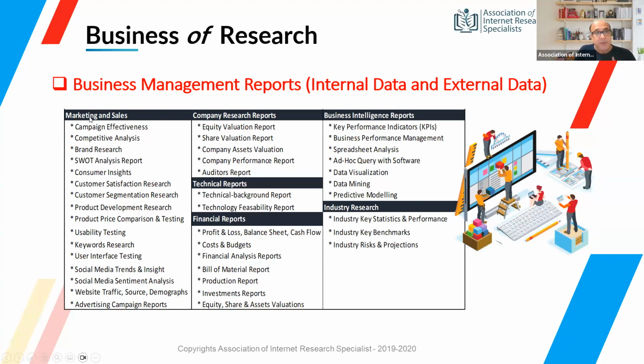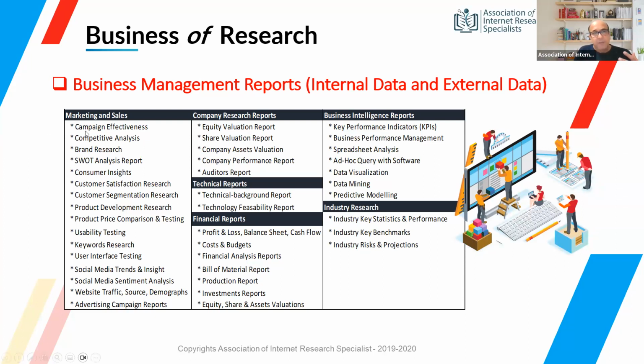Broadly, we have identified areas that would be responsible for using or generating these reports, set under these headings. In marketing and sales, for example, we have a list that starts with campaign effectiveness and ends at advertising campaign reports. And there could be many others as well. However, to us, this seems quite a lot of reports and might be conclusive, or typically used.